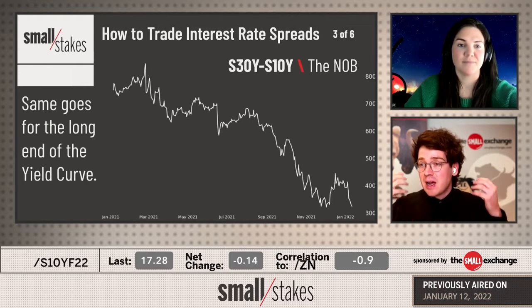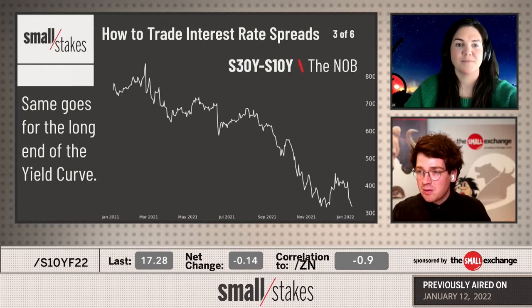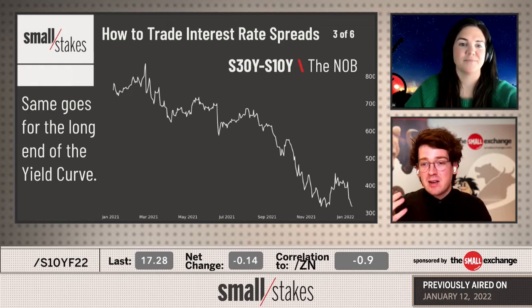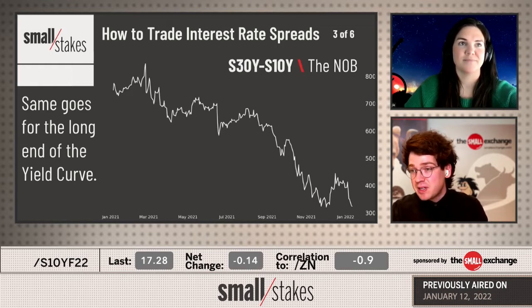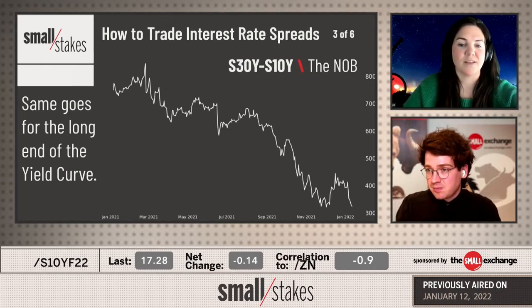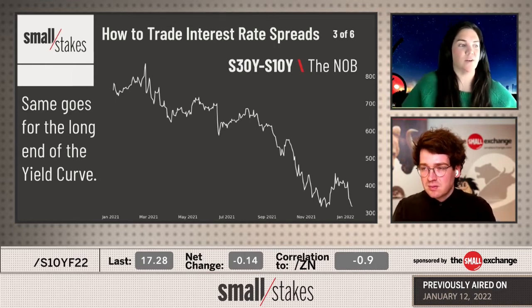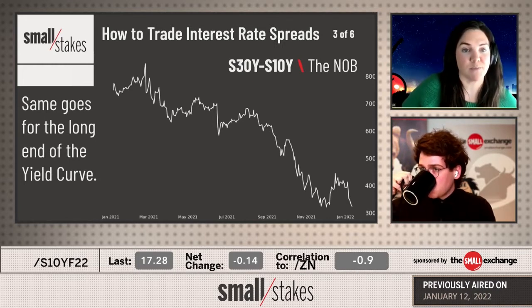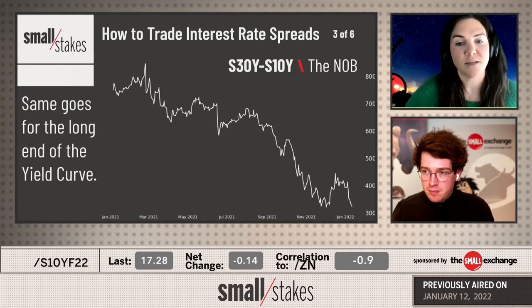And hopefully a lot of you out there, that was kind of like a light bulb moment. It's like, oh, I know what a yield curve inversion is. And it's as simple as Katie just being like, oh yeah, S30Y is at $21. If the S10Y is at $21.50 or $22, that's an inversion. And I didn't even need to chart it, right? Exactly. And that, again, should signal there's even more opportunity when it comes to spreads in these products.